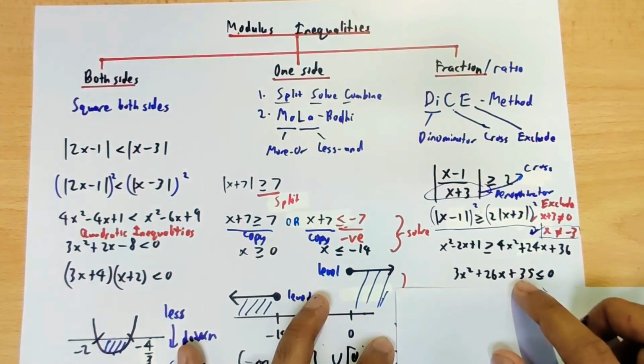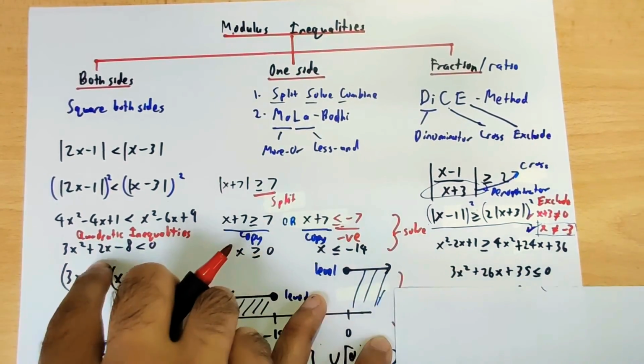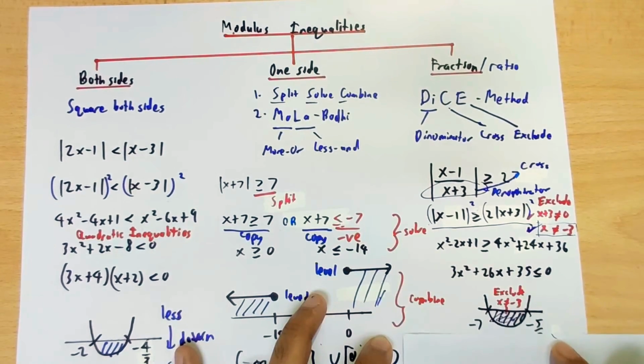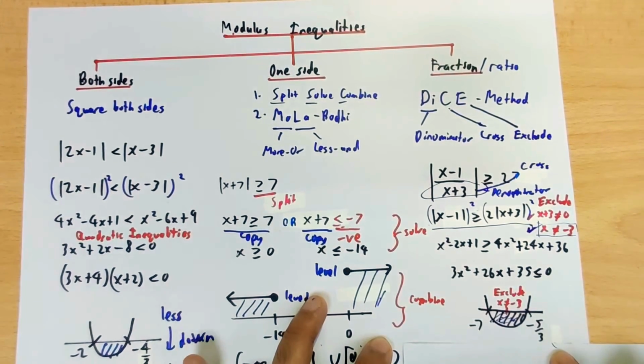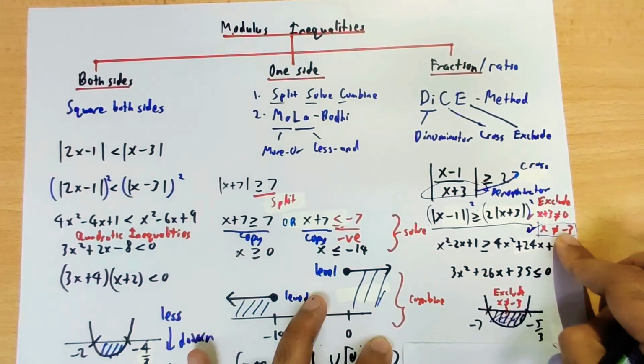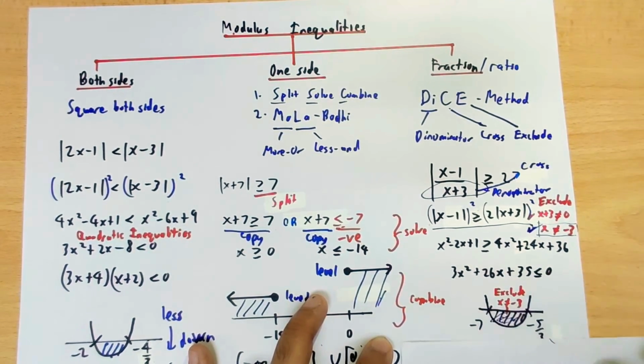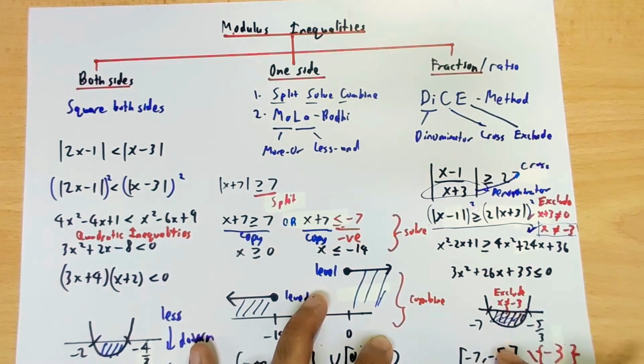You get a quadratic inequality again, the same as this part here. So just use the smiling graph method and you get your answers there. But there's a little bit of a catch, because just now we have done this exclude -3, and x not equal to -3 is somewhere in the middle of your answers. So firstly write your answers as usual, where you take the down part since it is less than. We're going to do it this way, and we need to exclude, with a backslash, x not equal to -3, and it needs to be in the curly bracket there, because it's a set bracket.